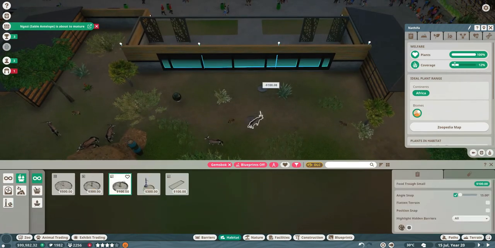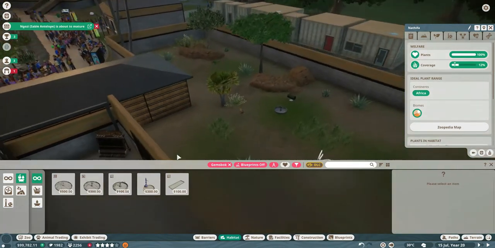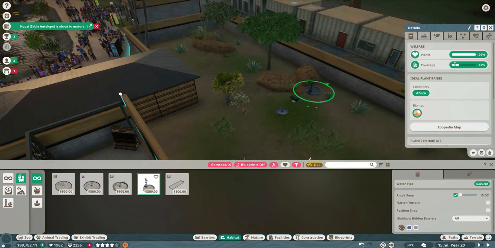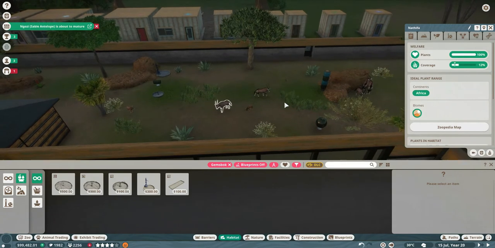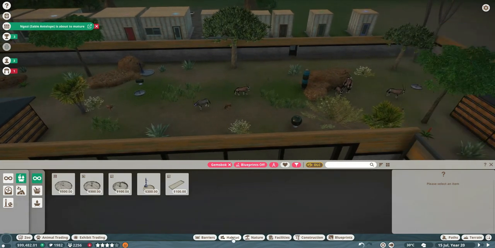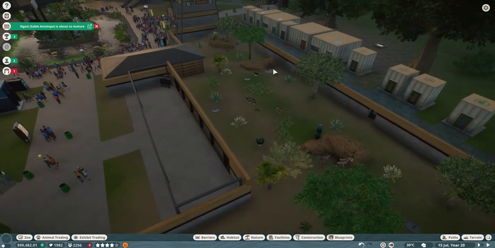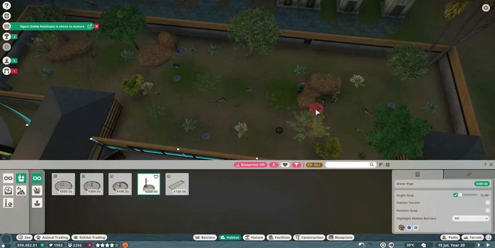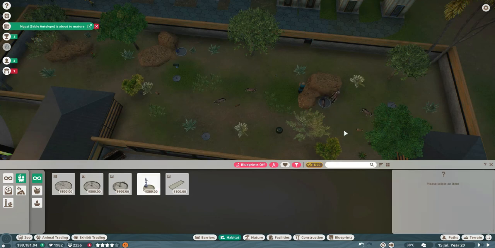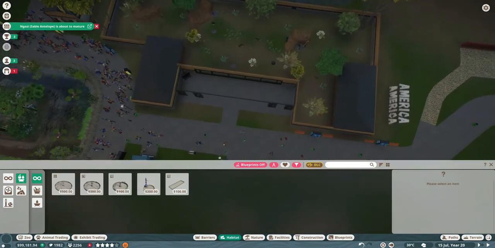A feeding spot. And distribute that as well. We have a water fountain right there. Don't think we really need a water feature in this habitat, because they are desert animals and I think this will suffice. Gonna add another one. Gonna add one here as well. So I hope they like that.